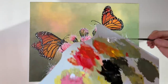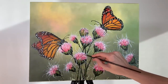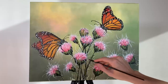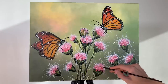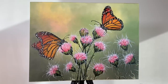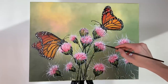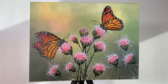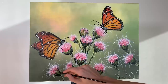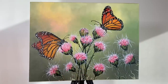And then for the final details, I'm gonna just use the red and the detail brush. And in my flowers, just add a few little dots. Just a few of them inside, okay? And just go over and add a few red little dots inside. Not too many, okay? That'll make the flower more pop out. Just a few.